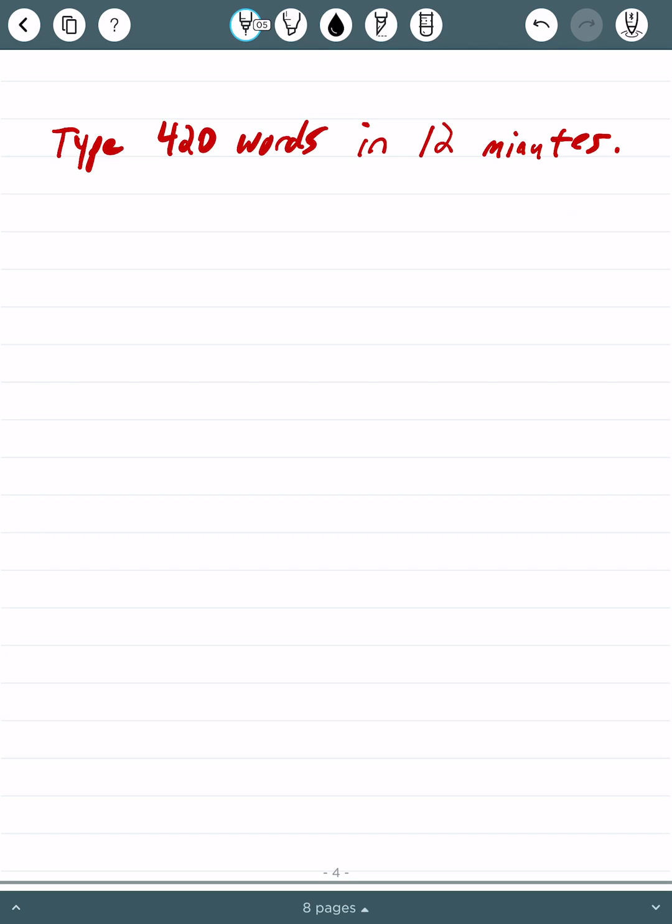You can type 420 words in 12 minutes. I was a master of division in 7th grade. I could do division as good as anybody. But for some reason, I always thought, well, which number goes on the inside? Which number goes on the outside? That always gave me a hard time, and I'm not sure why. So I will tell you this, and it doesn't always work, but if in doubt and you don't know, probably the bigger number goes on the inside of the box.